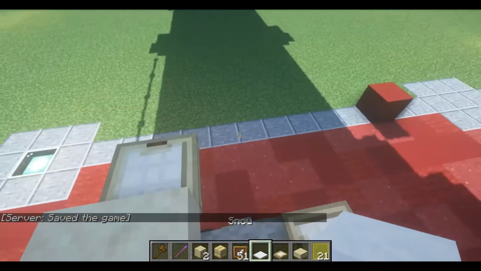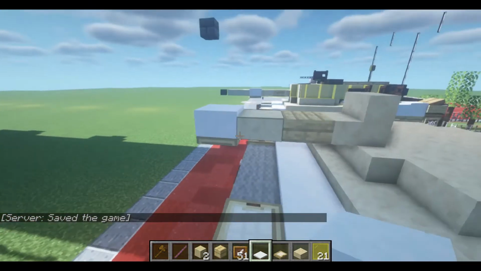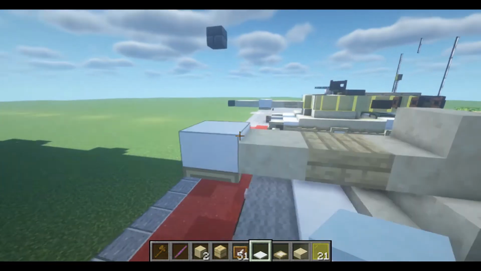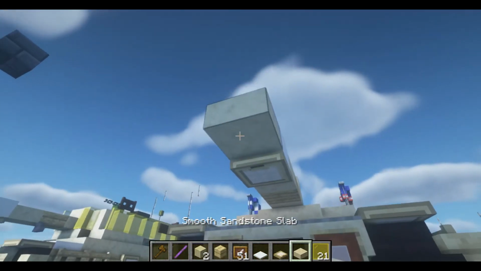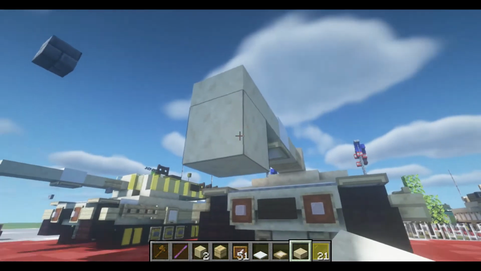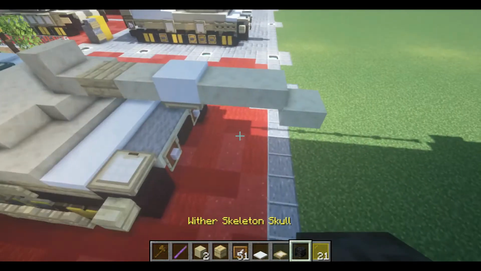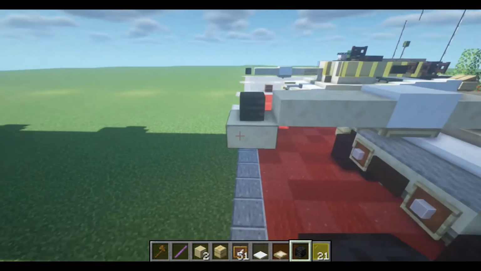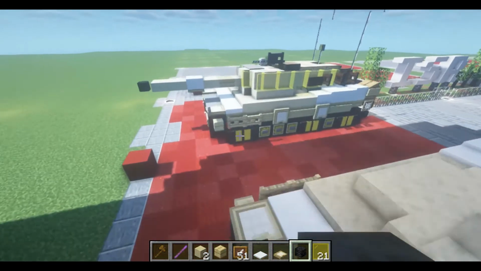Then we're going to layer the snow. Get it right this time. There we go. Should be just a little bit above the slab for the fume extractor. So 2 more slabs out, and 1 placer block basically. And we're going to just put in a wither skeleton skull, like so. So, okay, losing my voice, just going to make that obvious.